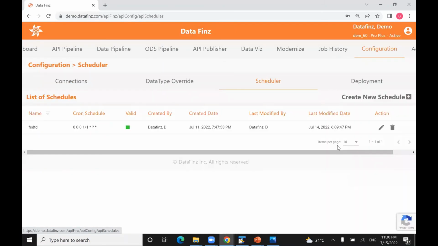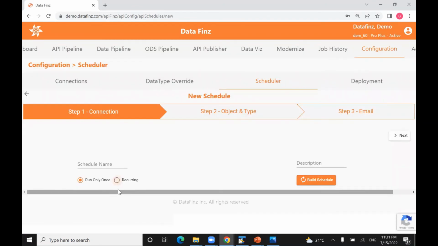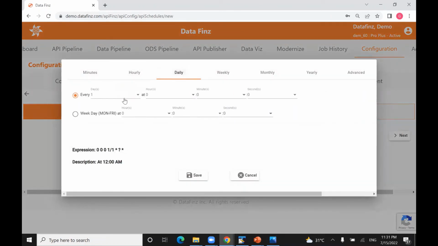So we use cron scheduler. So you can create your own schedule, run once or recurring part. I can create the build schedule where we give nice information about whether it needs to run on daily basis or whatever time. So if I pick, it will be informational here at the down what options I pick.